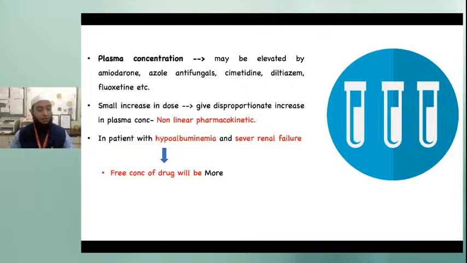So I am done with today's session. We have seen why TDM is needed for phenytoin. We have also seen why TDM is needed in the case of digoxin. We have seen the four criteria for TDM, which drugs need TDM. Likewise, we have seen the four indications for TDM, which patients need to be monitored by therapeutic drug monitoring.